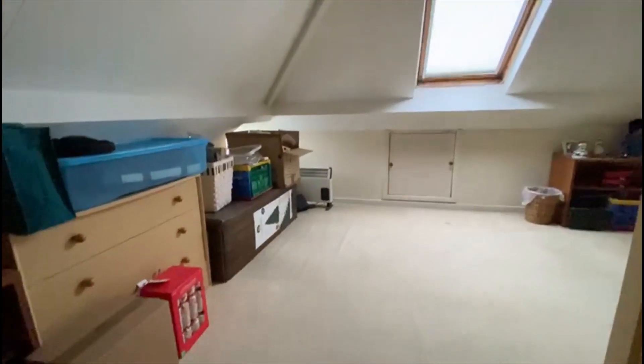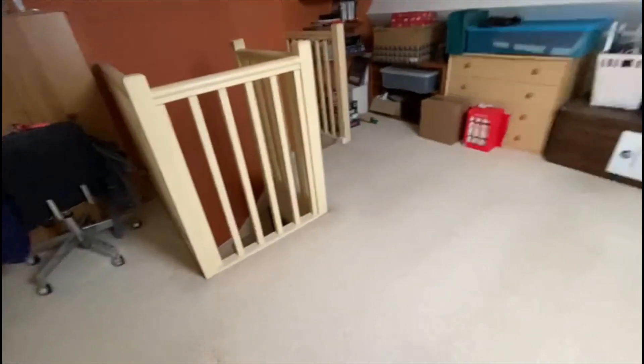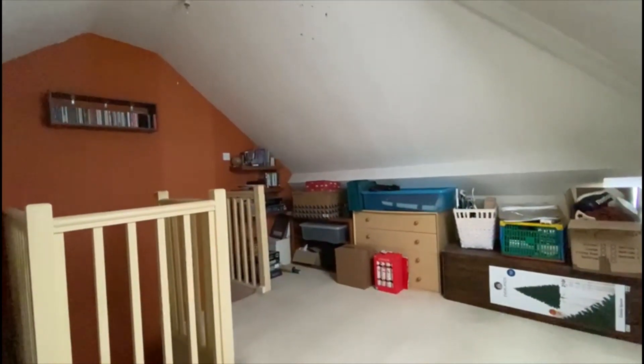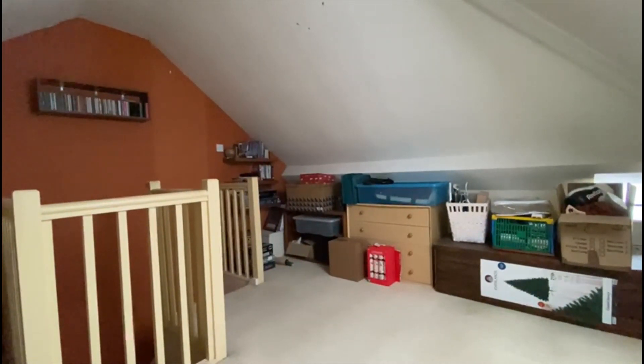The last feature of this big property is an older style loft conversion where the fifth bedroom lies. You've got quite a good space up here — quite a cool bedroom, could be a guest bedroom, could be for kids, could be a den. That's St Margaret's Avenue — do give us a call to view. Substantial house with a wonderful sized garden here in Ashford: 01784 243333.